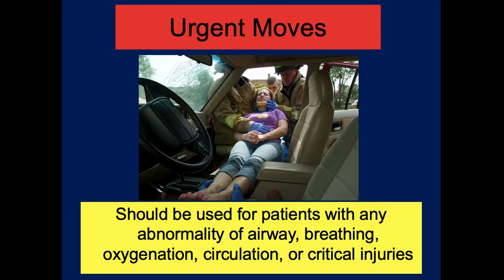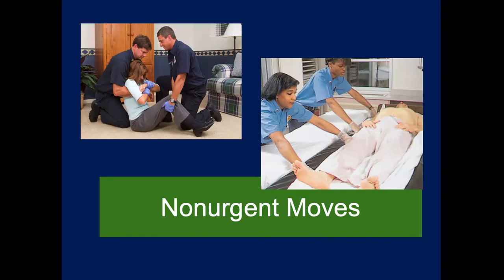So we're going to put a collar on her neck if she needs it, and we're going to slide her out of that car and treat her on the ground next to the car. So again, this is a coordinated move. We do take into account things like spinal motion restriction, bleeding control, and airway. But if we cannot access the patient to perform those treatments, then they have to come out and then be treated once they've been freed from the entrapment.